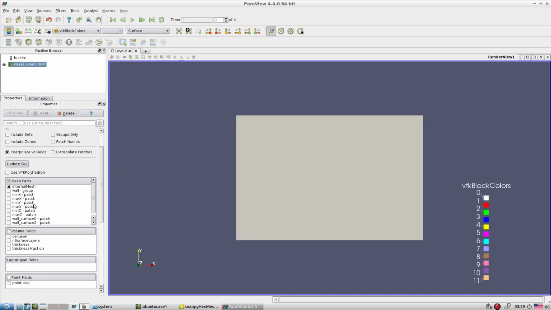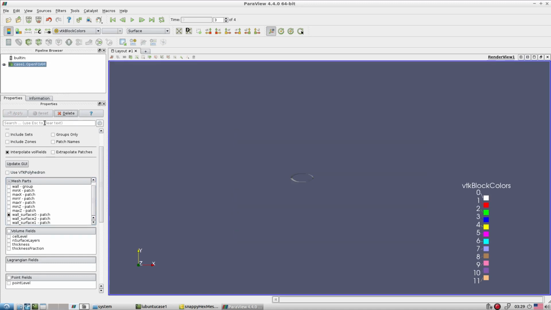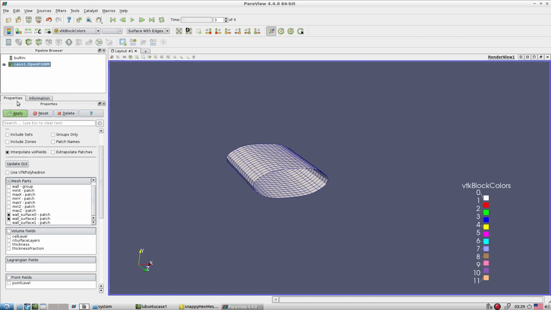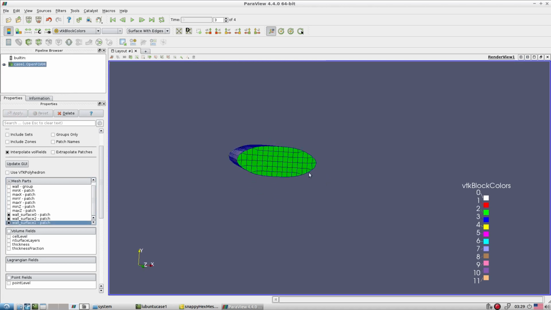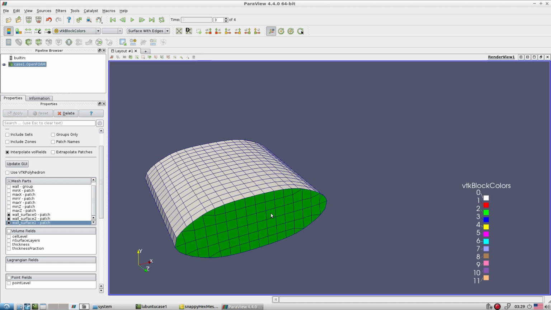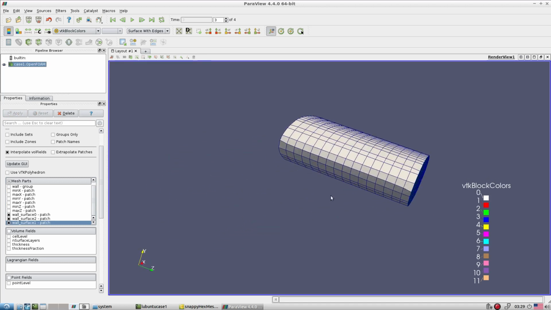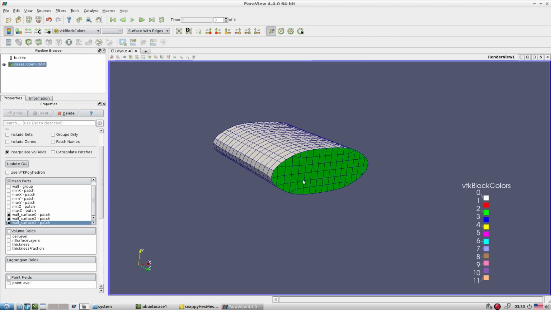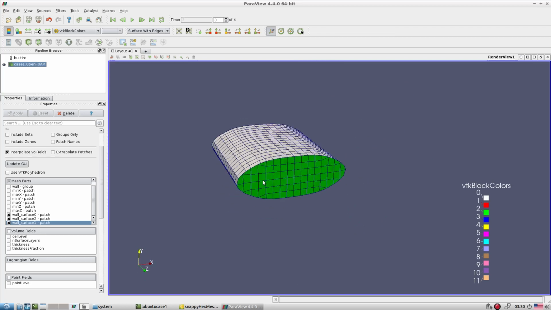If you look here, in the previous case we had only one patch, now we have multiple patches. Let me open this: this is patch number 0 and this is its size, then patch number 1 and 2, and this is its size. So this is how we can compare or control the distribution of mesh on different patches.